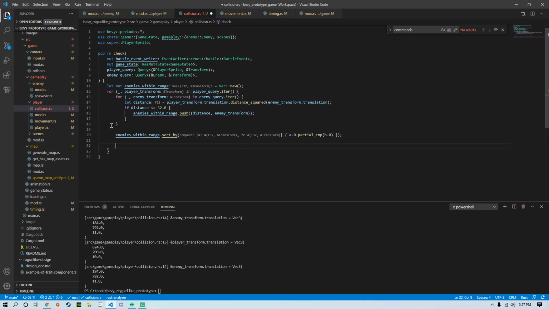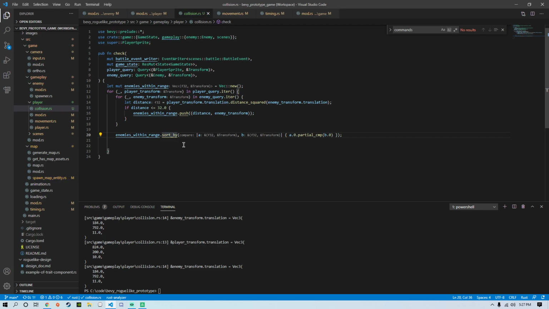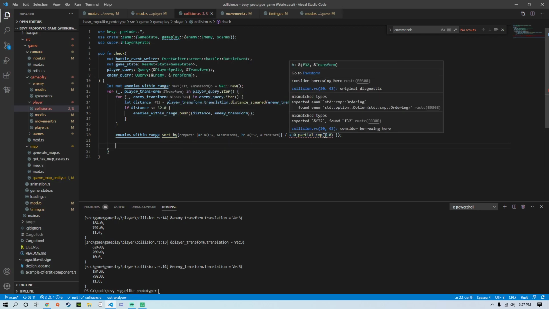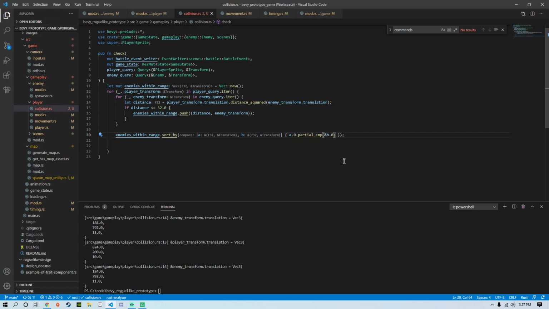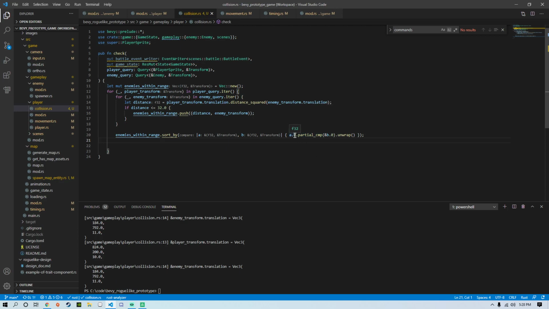Okay, so we sorted them. This has to be an ampersand, to unwrap it. Okay, I don't think it has to be an ampersand. f32's Copy. No, it does have to be an ampersand. Okay. I guess the reference makes sense in this case. Still. Okay, so now we've sorted the list.